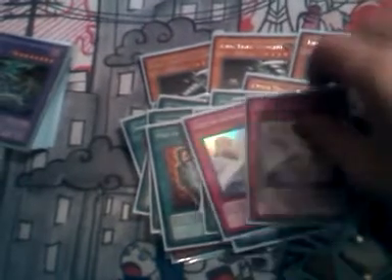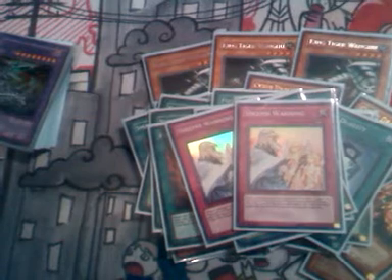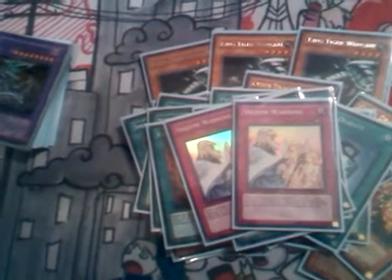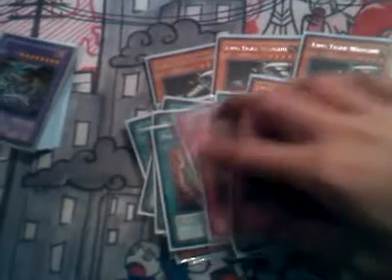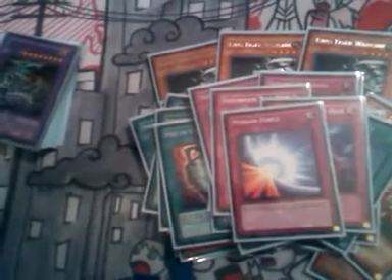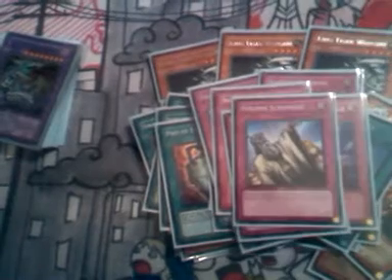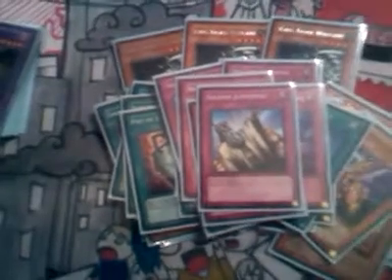Alright, 2 Warnings to keep your opponent in lockdown. If they're going to get something that's going to go over your monster, you can just Warning it. 2 Bottomless, just more removal, staying in control. Mirror Force, removal. Solemn Judgment, staying in control, once again. This deck pays a lot of life points, but it won't matter since you win in the end.